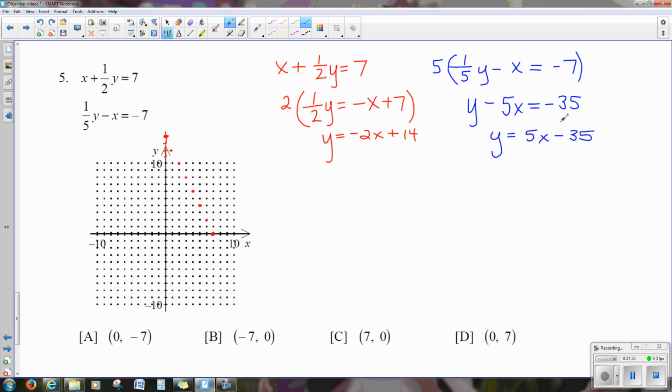And yeah, this is not looking like I really want to graph that one. I could extend the graph by a couple points, but I don't really want to extend it by 25 points. So I'm not going to graph that y-intercept of negative 35. Let's take a look at what the x-intercept would be. So if y was 0, remember, let's go back over here. If y is 0, well, anything times 0 is going to be 0. So if negative x equals negative 7, that means that x equals 7. So when y is 0, I have an x-intercept of positive 7. Guess what? That's the same intercept.